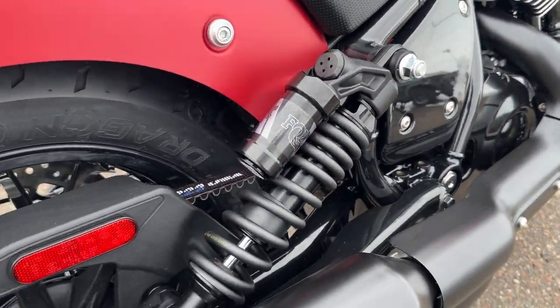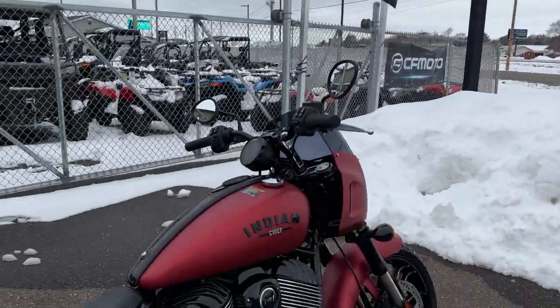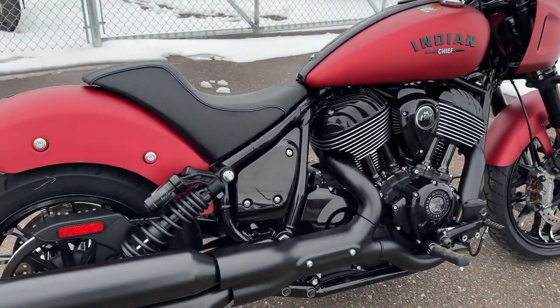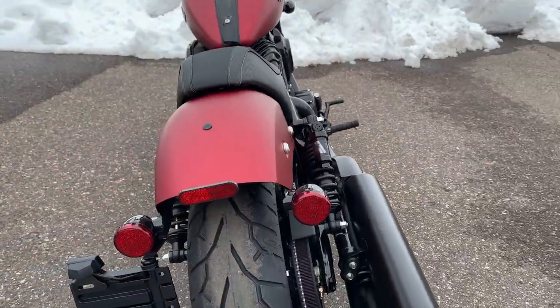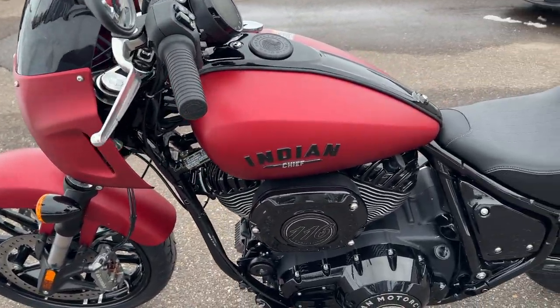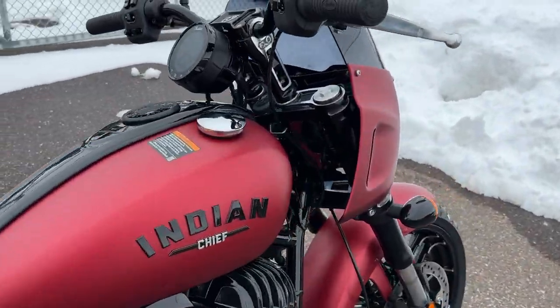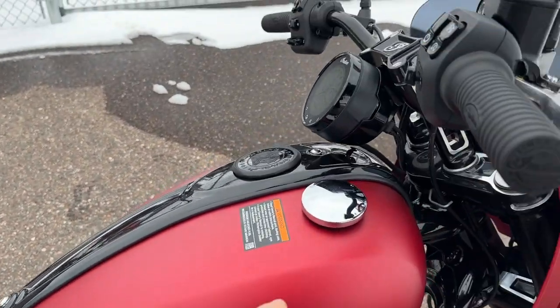No one here has ridden this bike yet. We just got a bunch of snow yesterday, roads are okay-ish, so we're not going to take it out in the salt. Overall, a very nice motorcycle. They have four different colors - out of all the offerings, personally this red is my favorite. You can see it has a little bit of metallic in it. There's not much sun out today so we can't totally show you how well it pops, but on a bright sunny day it'll look even better.